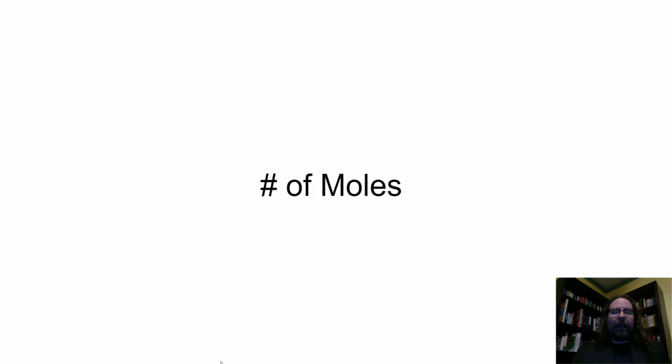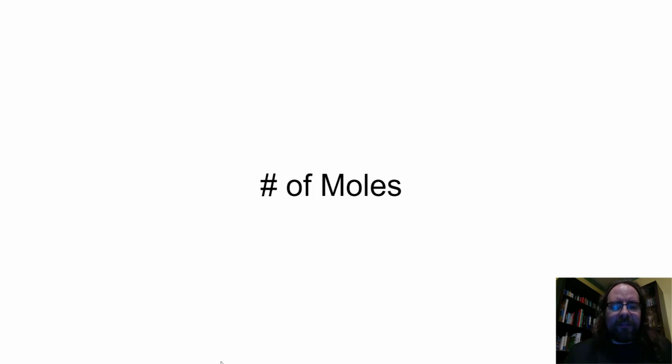So the one thing that you're going to have to remember as you work through these problems is that the key component of all of these problems is the number of moles of anything that you're working with. So in class you've talked about what a mole is, that it's 6.02 times 10 to the 23rd of anything, in this case usually particles or atoms.